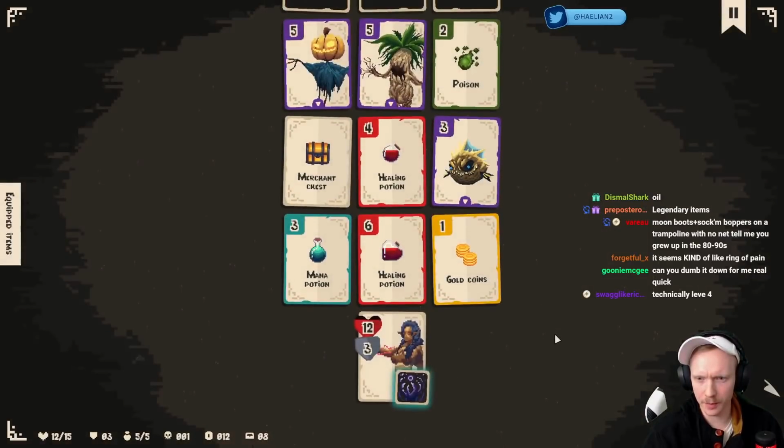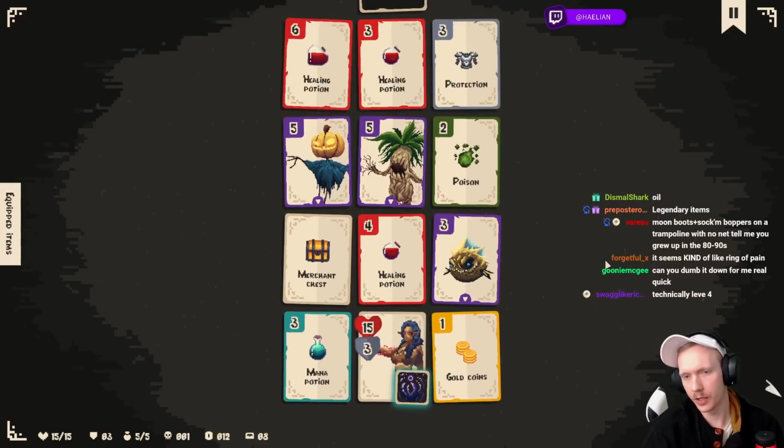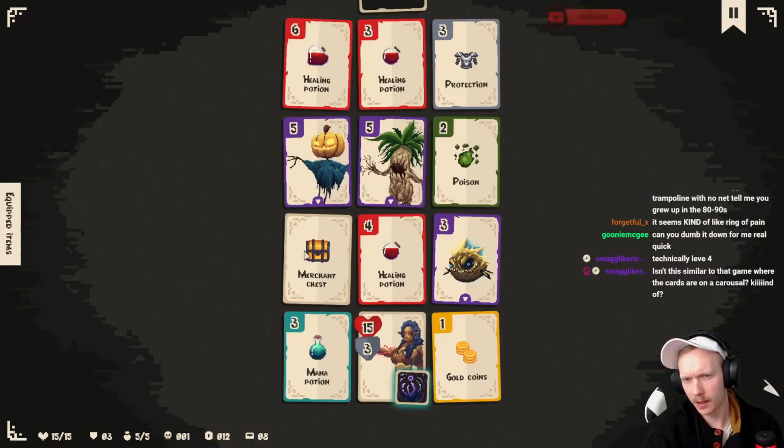So gold equals armor if I have no armor. Good to know. Heal it. There's no point in getting that. Guess I just go to the chest. No, I have no money. But still probably the best thing I can do.